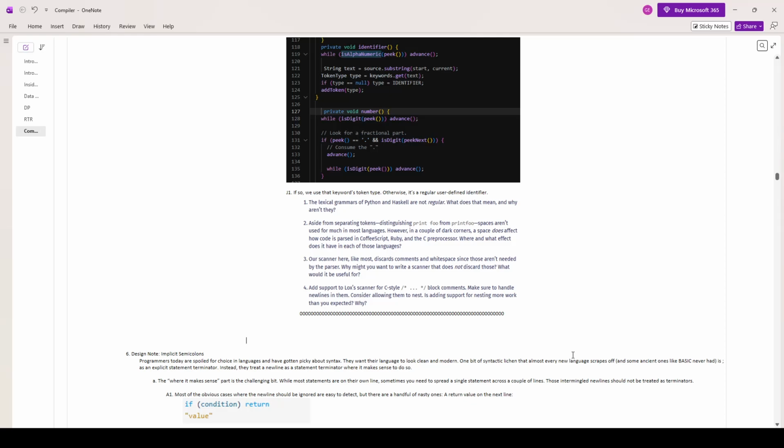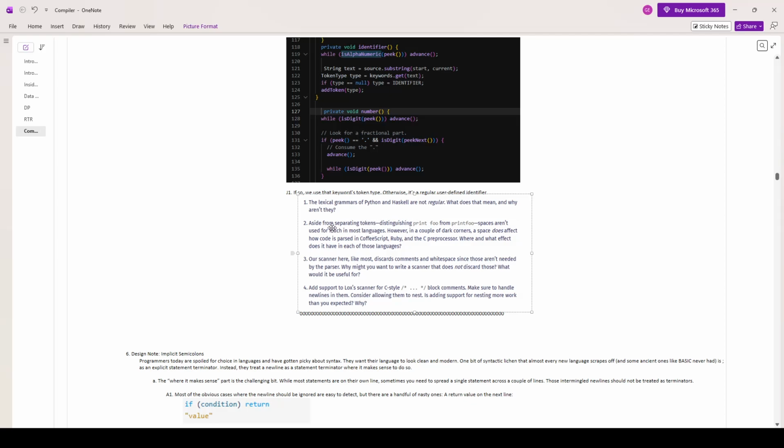The lexical grammars of Python and Haskell are not regular. What does that mean and why aren't they? Aside from separating tokens, distinguishing print foo from printfoo, spaces aren't used for much in most languages.